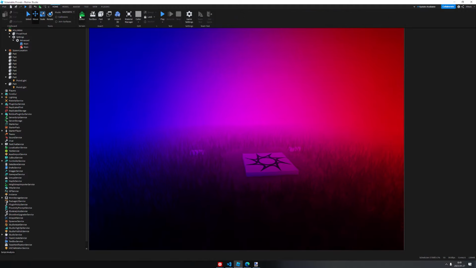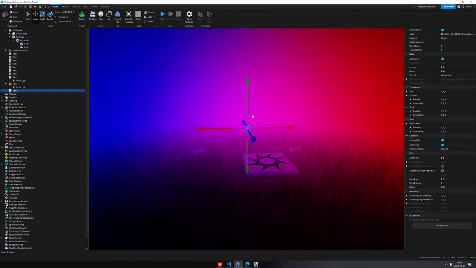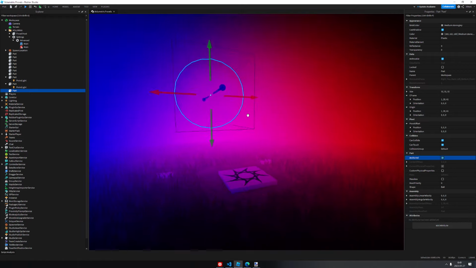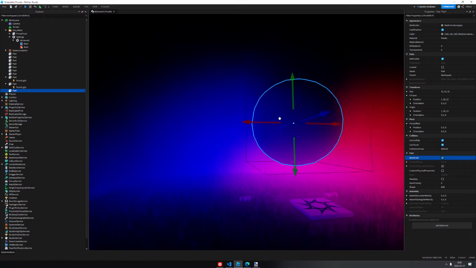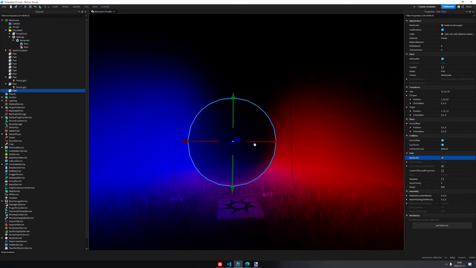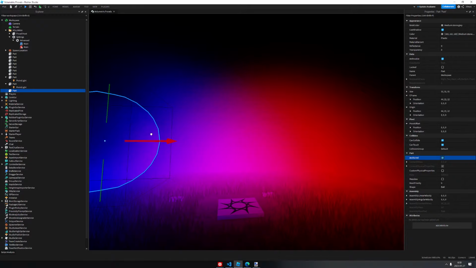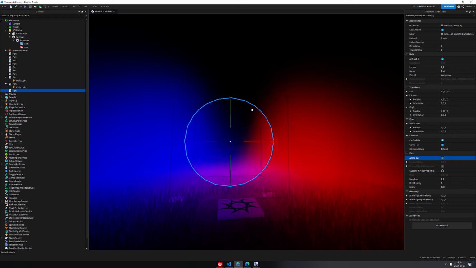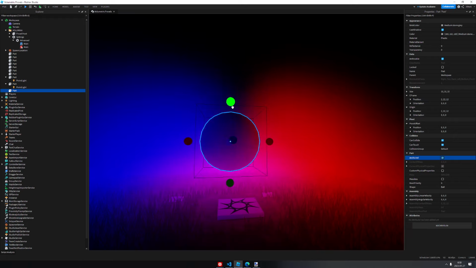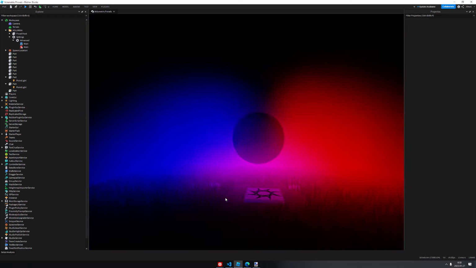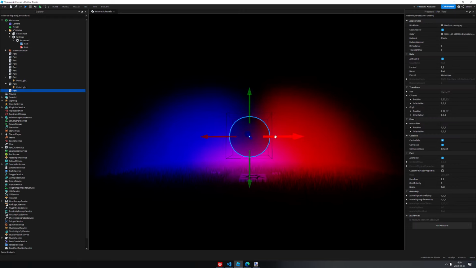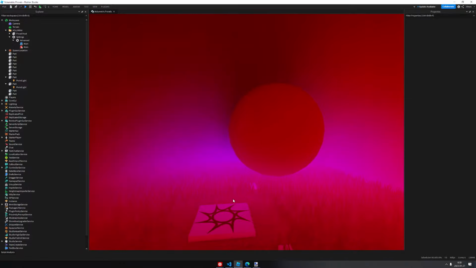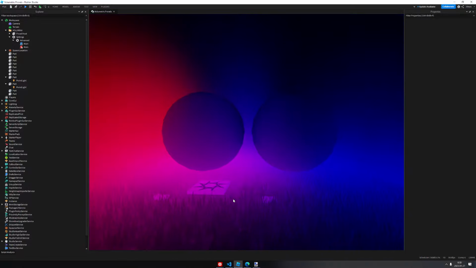But you know what else is really cool? If I make a sphere, and then I resize it, and make sure it's anchored, obviously. I don't know why I'm in edit mode. Physics doesn't apply. But you can see, this sphere is blocking out light. This is 100% real time. I can even do this. Sorry if you have epilepsy, I probably should have warned you about that. But you can see, this just looks absolutely grand, right?